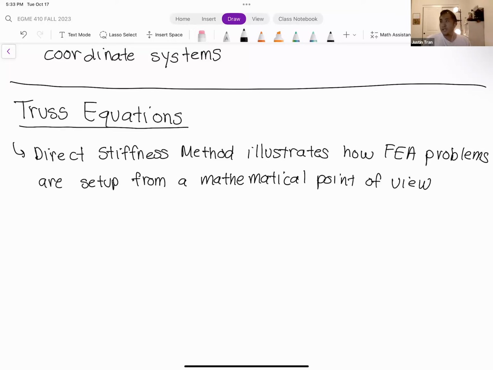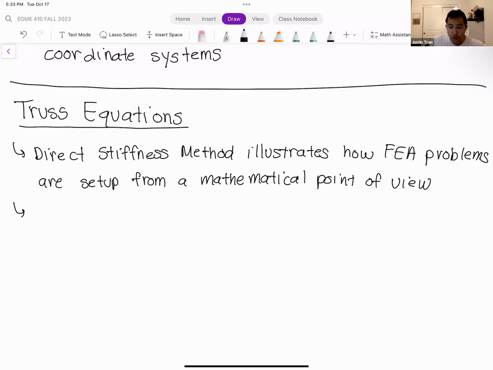Even though we're not going to be doing the hardcore calculations associated with solving these matrices, it's still important to understand how these problems are set up. First of all, you get a good appreciation for what ANSYS is doing on the back end. Sometimes you run into errors in ANSYS, and I know a lot of people have run into the dreaded pivot warning or pivoting error. Then you'll know a bit better what's actually going on and why you're getting that error.